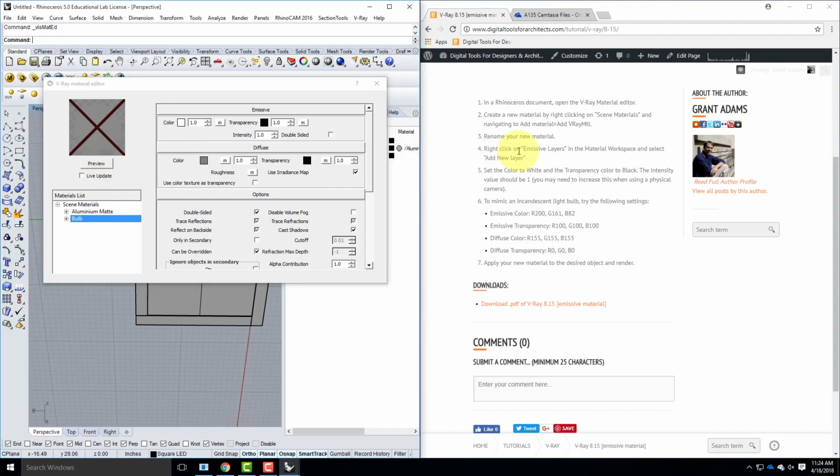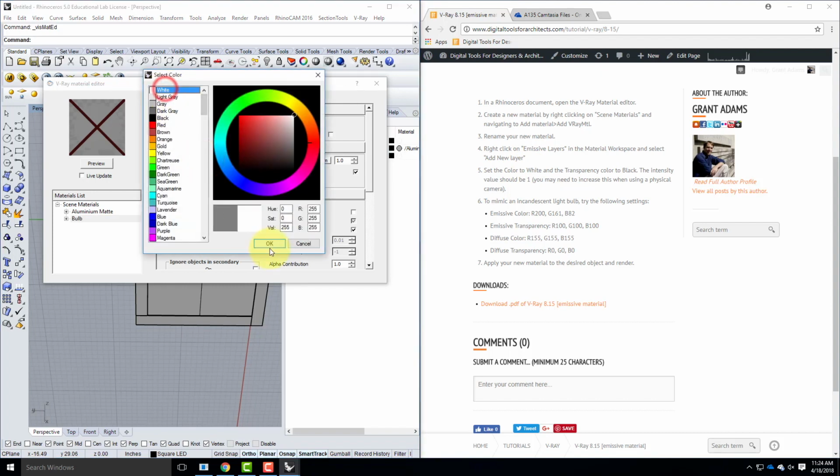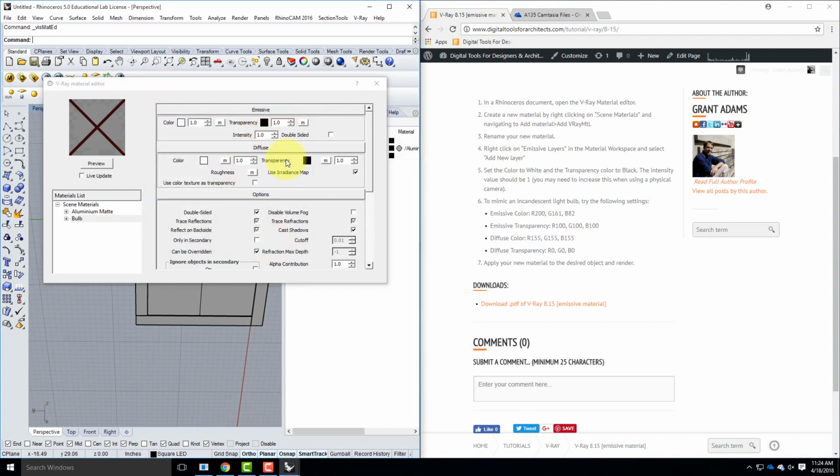So right now I need to go through and change some colors. First off, in the regular diffuse, right here, I need to set my color to white, and my transparency color to black, which it already is. Next thing I need to do, to mimic the incandescent light, is use the following settings.